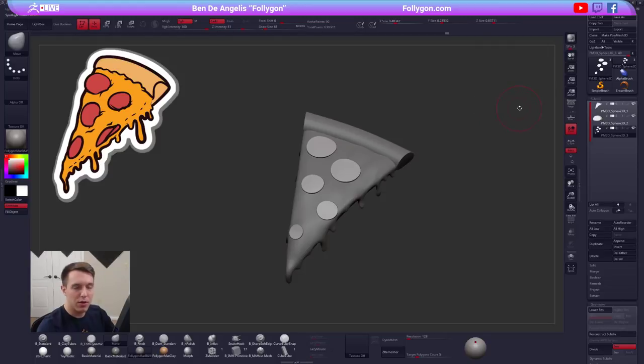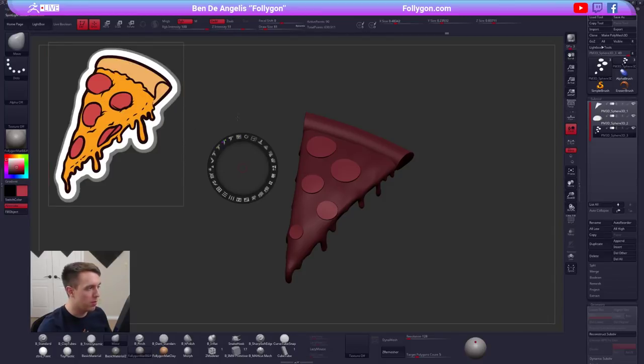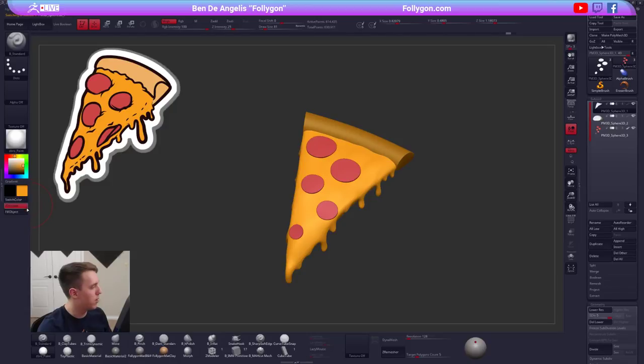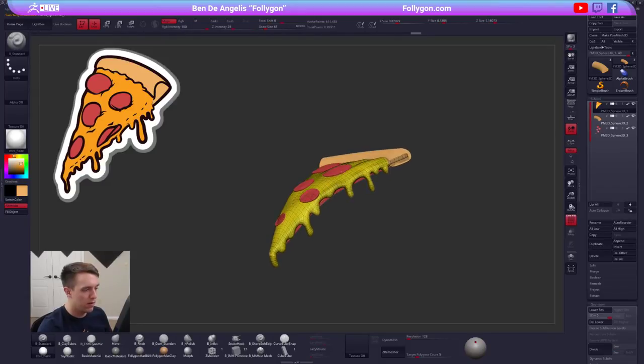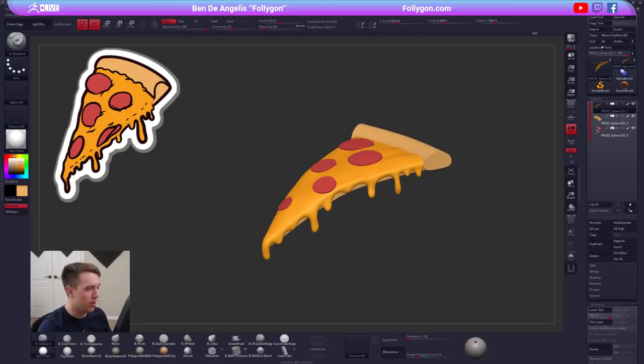You can sample any color in the ZBrush program, not just the UI, by hitting the C key. So I can sample this red on my button. I can also hit Z to bring up this hockey puck icon so that I can sample colors from my imported image. So I'll just use a quick painting material here and fill in some colors for my cheese and pepperoni and my crust. And let's see, my other crust. And just like that, we got some colorful, beautiful pizza right here in ZBrush.